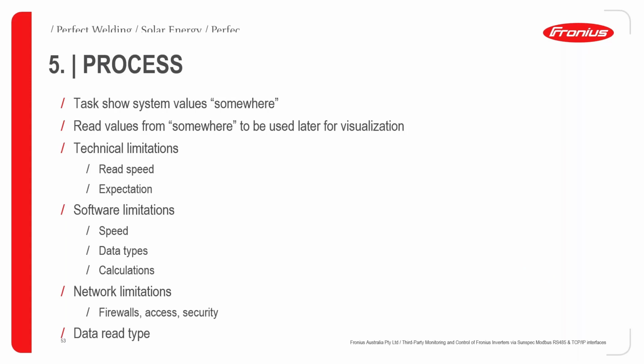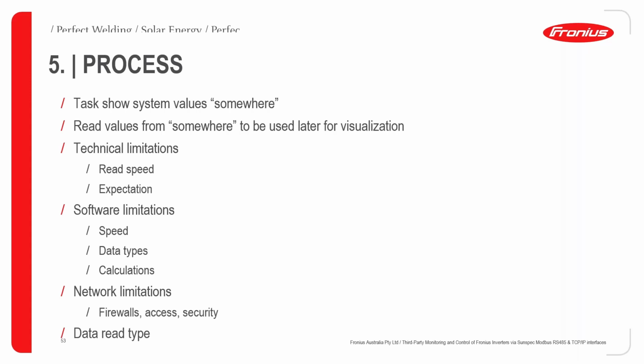This leads us to the actual process. Once we define what we want to do, we define our tasks further. So we read from somewhere, we write to somewhere. What are the limitations in reading there? How quickly am I going to read? What are my expectations from the readouts? Am I going to miss values? Am I going to deliver, let's say, the watts and VARs readouts I have from the meter or not?